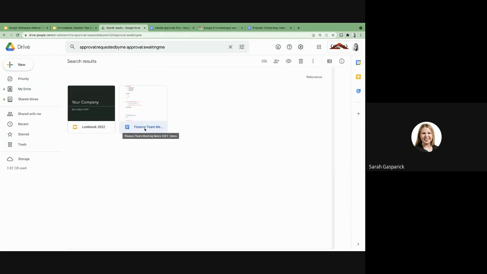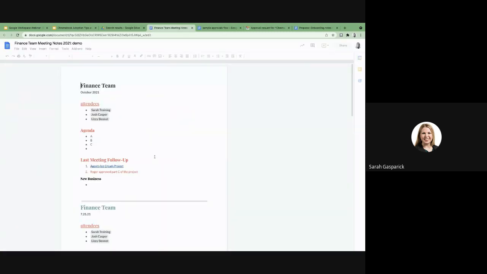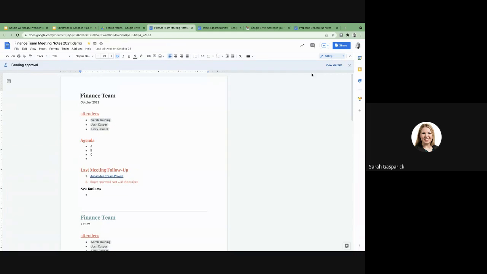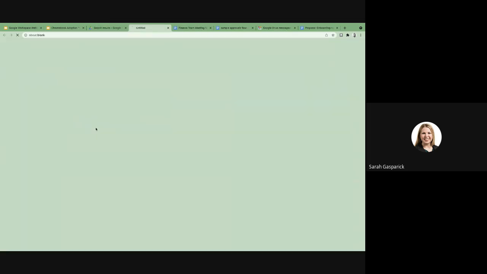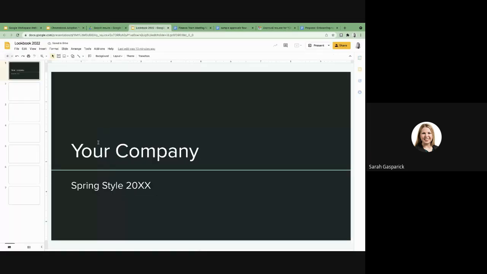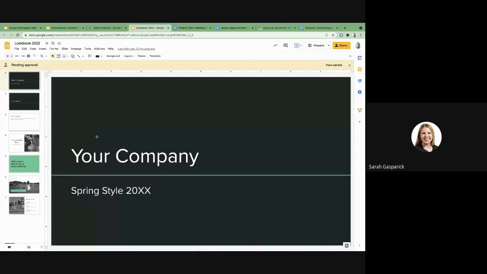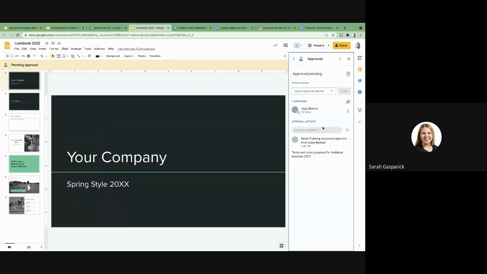And then I can click into these. So I know that this one, for example, was waiting for me. So I could go on in and take a look, see if they've made the suggested edits and changes. If I feel like it's in good shape, we can get those items approved and so forth. I can go back to my search, take a look and see what's going on with this particular file. And again, edit as needed, get the approvals happening as needed, follow up with any necessary parties that may be slowing things down. So in this case, this one's awaiting Lizzie's blessing on this particular file, so I could reach out to her if I need to and move things forward.